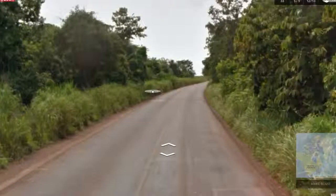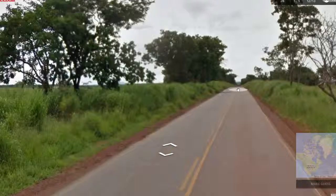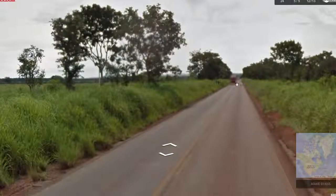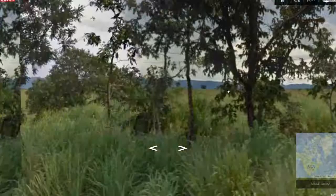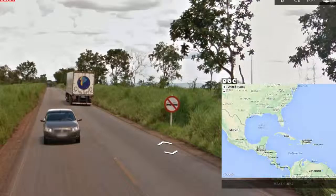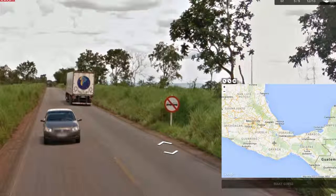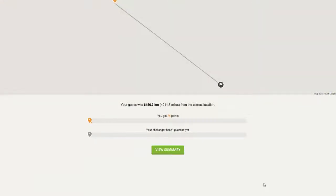I've got 34 seconds. I'm not going to mad click until we have to, and we don't have to yet. It's got that clay feel to it. Come on. 20 seconds. Give me a road sign. Come on. That's not helpful. All right, 15 seconds. That means we got to go. I'm going Mexico. Could be Guatemala for that matter. I'm going Mexico. We're going to go in Guerrero because I can't say it. Oh! I can't look. Oh, it's horrible.